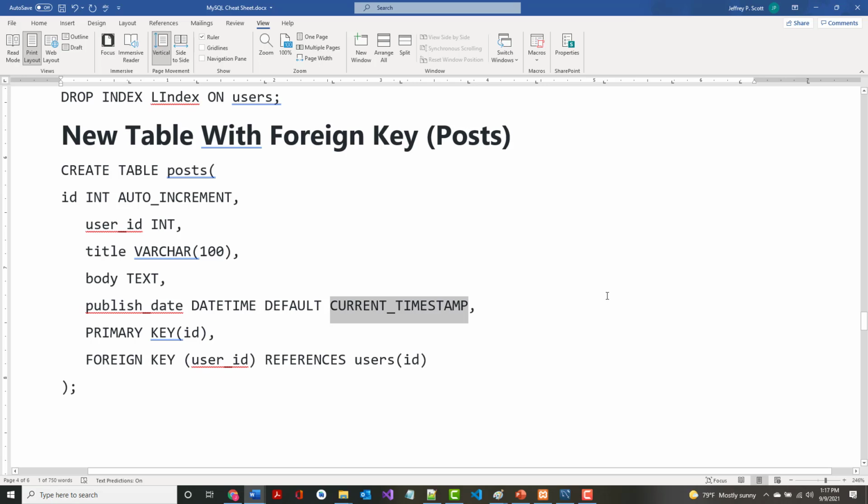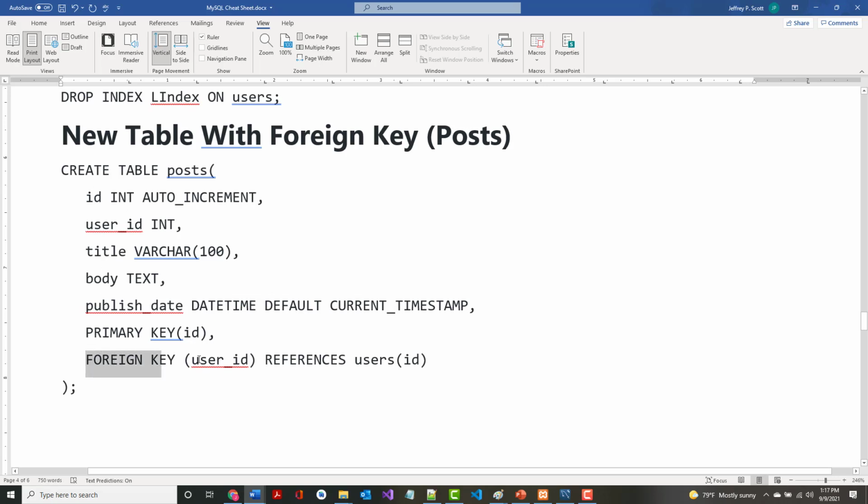All right. This is another way. Typically, almost every kind of programming language supports a timestamp. So a lot of times, rather than date, you'll see that rather than now, you'll see current timestamp. All right. So this is going to be a post table, and as you can see, in here we've got about 6 or 7 fields, and most of them are ones that we've already seen. You've seen all this before. I just mentioned text to you. I mentioned the timestamp. Here we're setting the primary key, so that ID is this one right there.